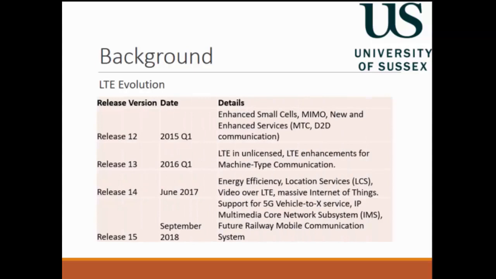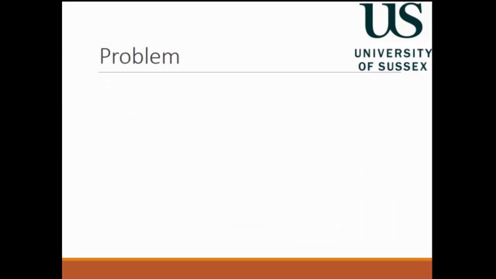LTE started looking into machine-type communication, whereby smart metering can be looked at as machine-type communication, in Release 10, which is not captured here, but it was just an overview. They started enhancing and putting some guidelines and specifications in Release 12. And as you can see in Release 13, they've enhanced what the requirements should be in terms of bandwidth and timings, which is critical in machine-type communication. And further releases are also in development, Release 14 to 15.